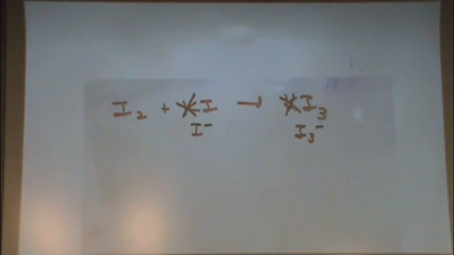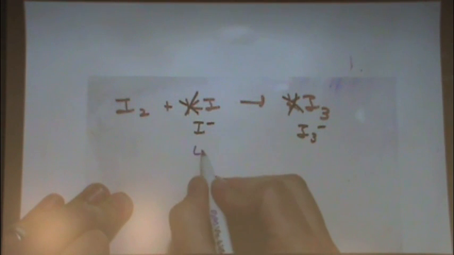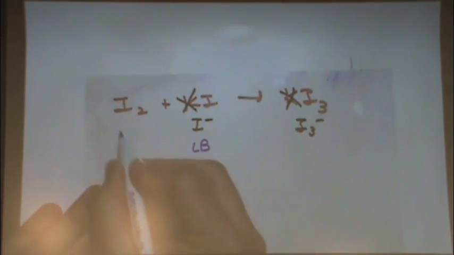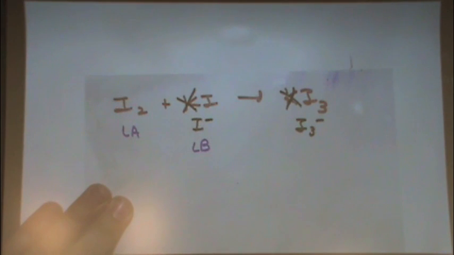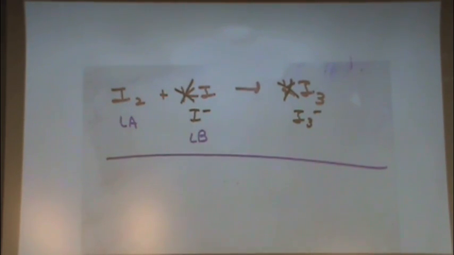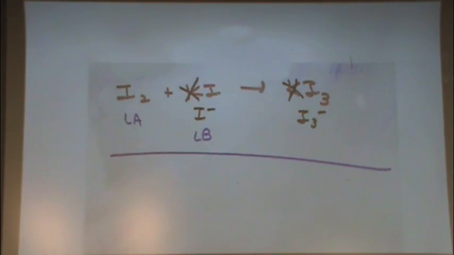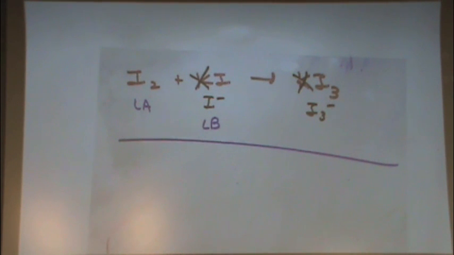So with very little thought involved, now I see the minus, so I'm thinking it's a base. And thus by default the other one's an acid. Now these will both have lone pairs on them if you do have the Lewis structure, so that really won't help you in this case. You're just going to have to go by the negative charge, and this has more negative, so it's going to be the base. It's an electron pair donor. It has more negative to give. Okay, cool. So make sure you can identify those. They're still acids and bases just like before, but you'll see here there's no protons involved, and so the Lewis definition is most helpful. Next, let's do acid, base, or neutral.